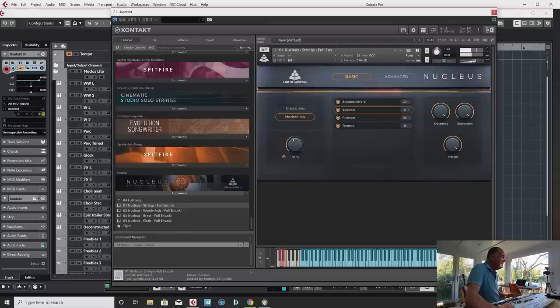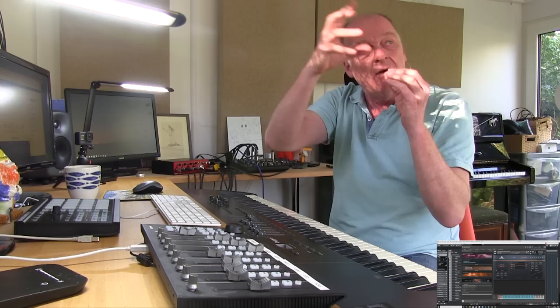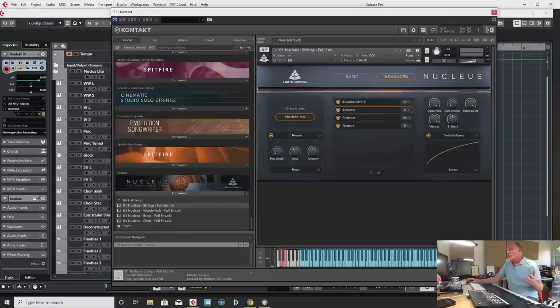Important things. If you go onto the advanced tab, there's a lot of stuff you need to know. Start time. When I first played it, I thought, oh, that's a bit odd. It's a bit slow. It's a bit like playing the organ. The reason being that they've included the little bit of the sample which goes woo into the note, which is a really good thing. But when you're first playing it, it's slightly off-putting. So you either load what they call the tight sample, which is the one down there, or you just stick the sample start to 0 milliseconds.